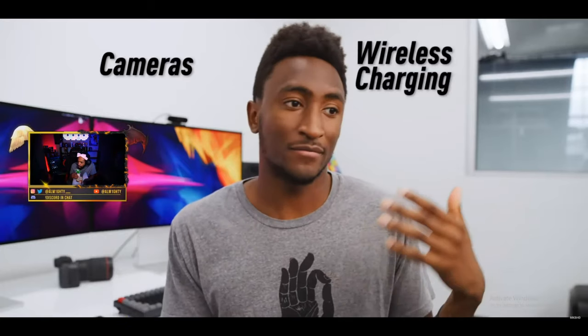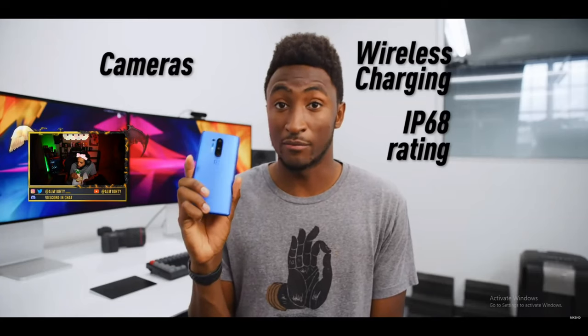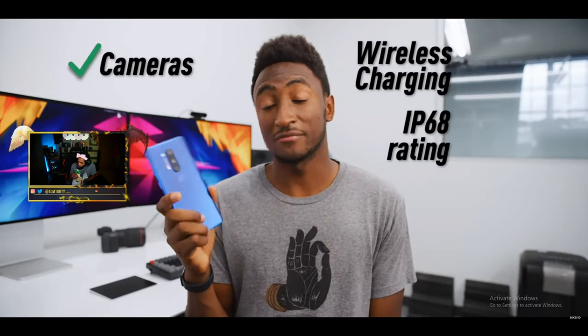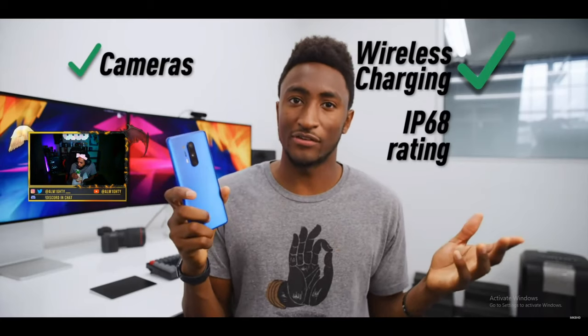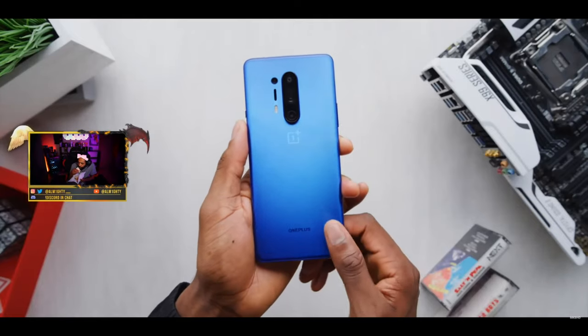But wait, stop, pause. What have the nitpicks always been with OnePlus phones? One is that their cameras are always just not quite measuring up to the flagships. And two, that they always tend to leave out these sort of fringe features that don't feel essential, but still feel like you should have them if you're gonna claim that you're a flagship. Things like wireless charging and IP68 certification. Well, guess what? They finally went and added this year. An improved camera, wireless charging, and an official IP68 water and dust resistance rating. Finally. But you know what, let me start from the top with the new design for the OnePlus 8 Pro.